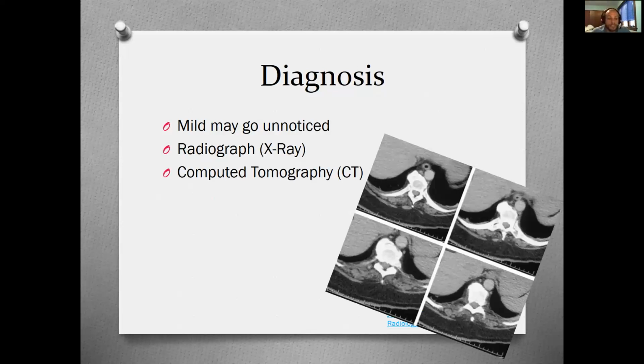Typically, there would be no reason to get one of these if you are worried about DISH. Really, the only way that these are going to be beneficial is if you're trying to evaluate for something like a fracture or spinal stenosis, or if they are having the complications of DISH. And one of the complications of DISH, which a CT scan could be beneficial for, is to see if they're putting pressure on the esophagus or the inferior vena cava.